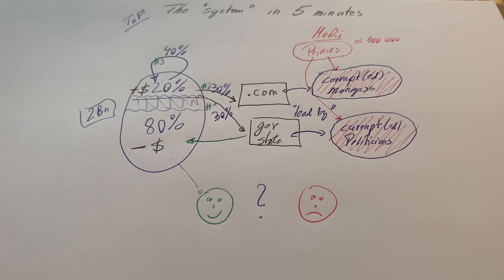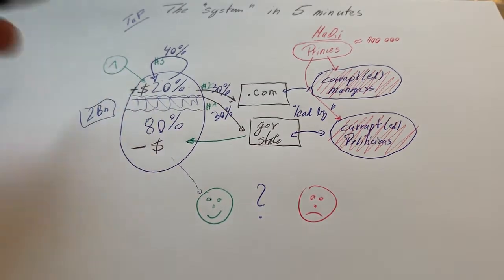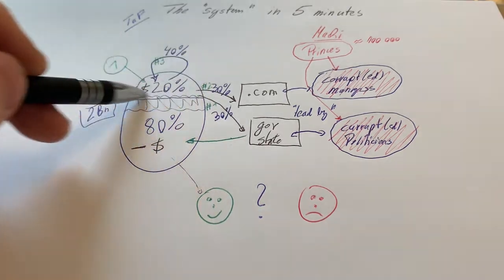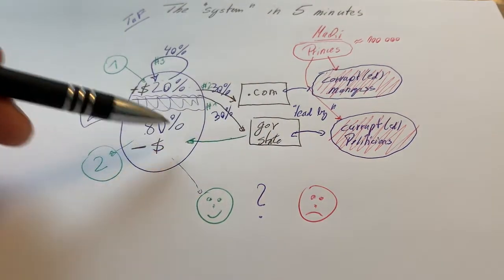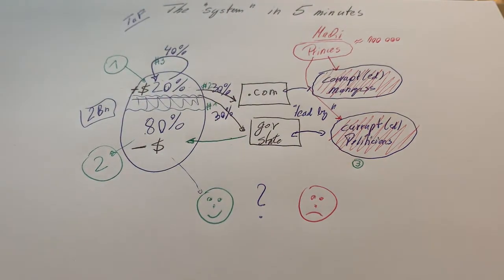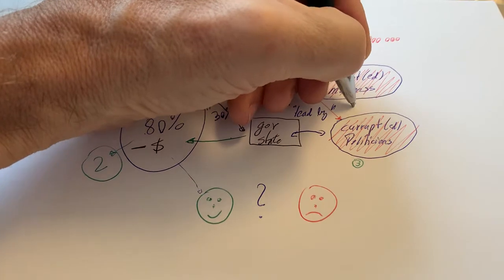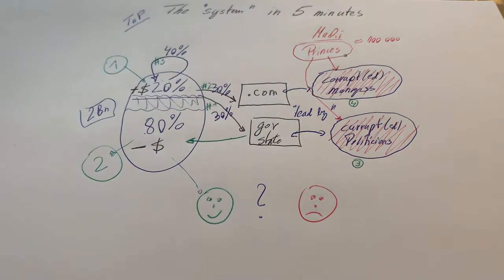So there are 5 different groups of people, let's say 4, because hardly any prince would listen to such a video here. So there are 4 plus 1 groups of people. There are the ones that rock the world, the number ones, the 20% that rock the industry and society. Then there is number 2, the ones that are relatively passive and receive a lot. Then there is a small group of corrupted politicians, a small group of corrupted managers, and a very small group of princes that run the game, like Machiavelli described. They run it very well.